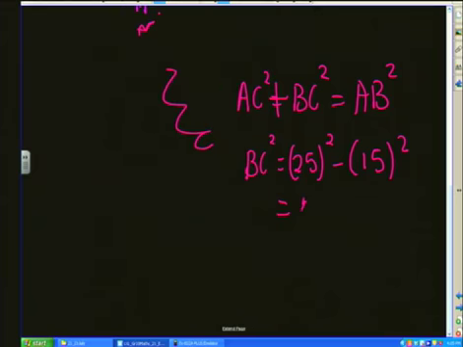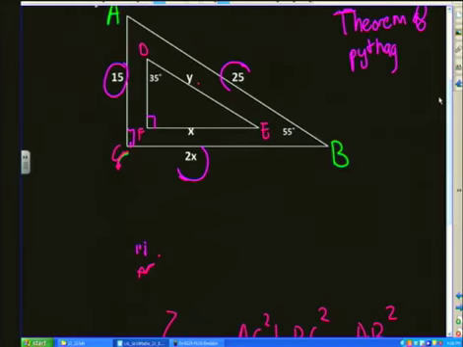25 times 25, minus 15 squared. So we're going to get that's equal to 400, right? BC squared is equal to 400, so therefore BC would be the square root of 400, which is 20. Important, guys, remember if you've got BC squared is equal to a square number, you need to square root to get the length of BC. So therefore BC is going to be 20. And we know that BC is also equal to 2x. So therefore 2x is equal to 20. So that means that x must be equal to 10. So that's our value there. And we found that x is equal to 10. We now need to find y, guys.